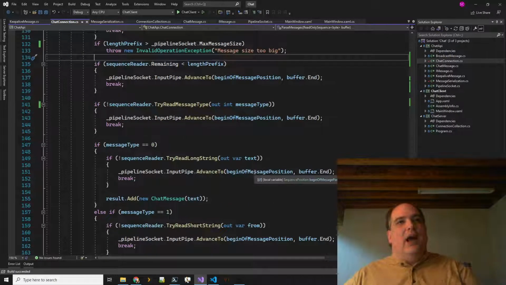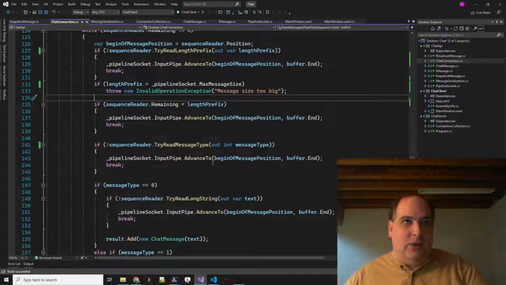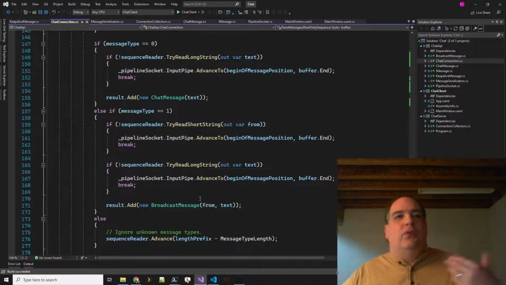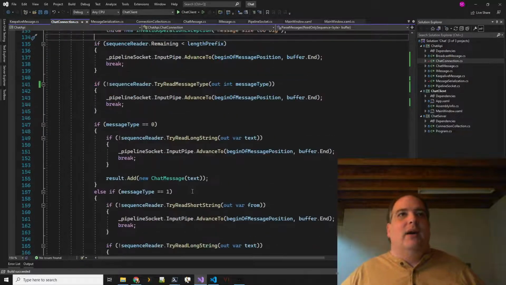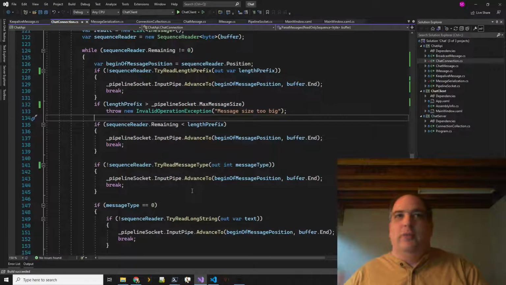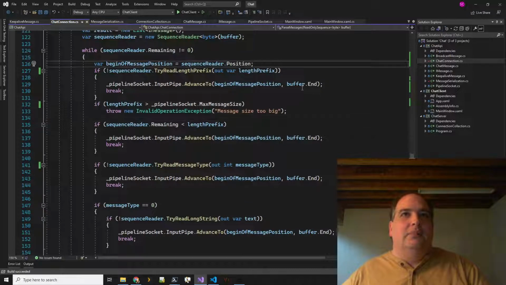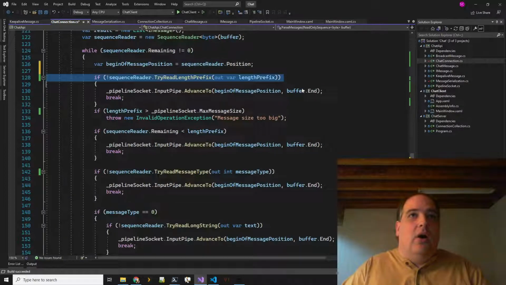So try read message is really what we want to end up with. The question is, do we want to have an intermediate try read broadcast message, try read chat message? And I'm kind of thinking probably not. What I want to do is just jump straight to the try read message. So yeah, let's go ahead, and what I'm going to actually end up doing is copying all of this code.